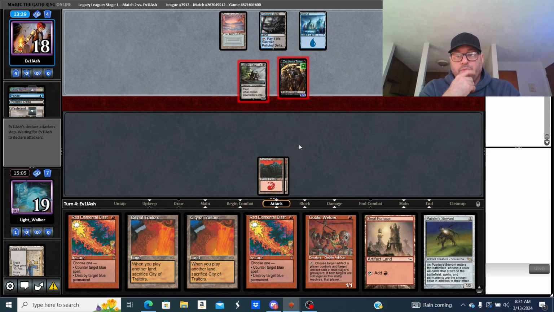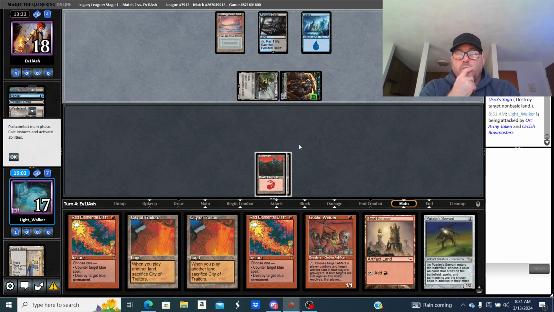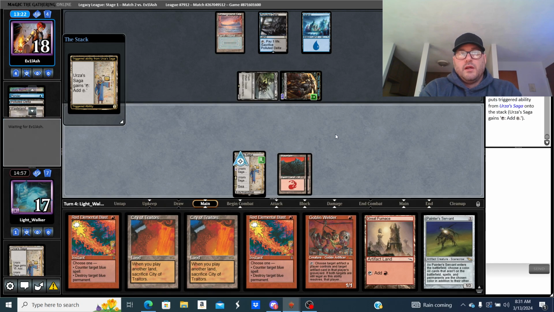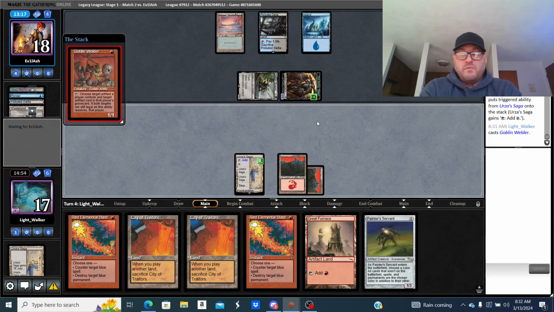Now I get to play out a Ferrum into my Welder, set some stuff up, see what I draw. The problem is just throwing out a naked Welder here. He does play Days, which is a wild card. That's excellent. Alright, at this point, I'll play out the Goblin Welder. We'll get a Force of Will here. I won't fight back.